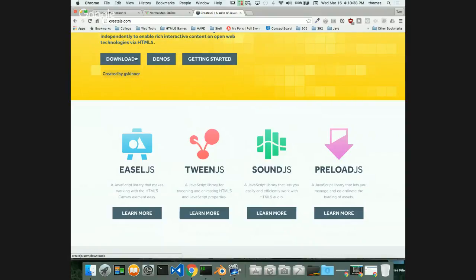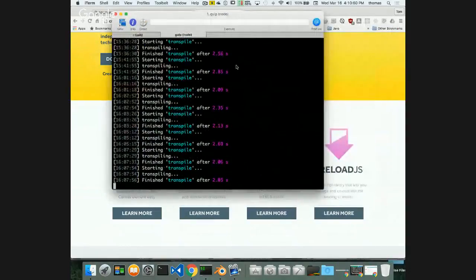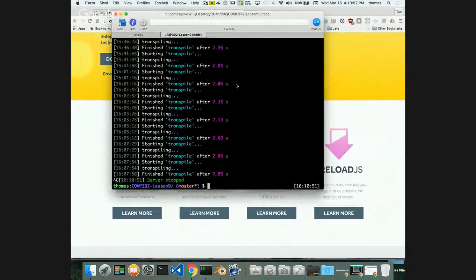Well, you can always download it here, but I highly don't recommend that. You can use CDN, but I recommend Bower. So let's get Bower in here. I'm going to go back in here and press Control-C to stop debugging for a second.